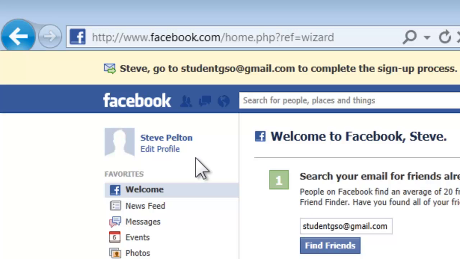Also, some more information about your hobbies and things that are really unique to yourself, which people might be interested in seeing as they're looking at your information on your Facebook page. Anytime we can go back and edit that information by using this link on the left-hand side that says Edit Profile. You notice that your mouse arrow will turn into a hand, indicating that this is something that you could click on. And then you could use your left mouse button to click and select that option.